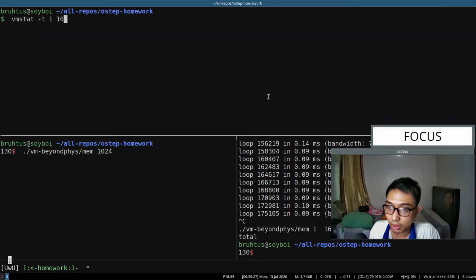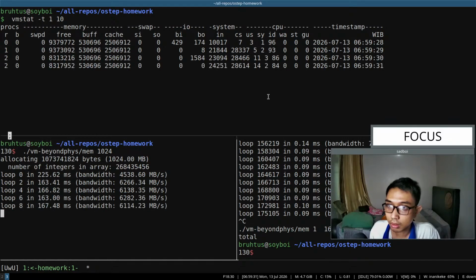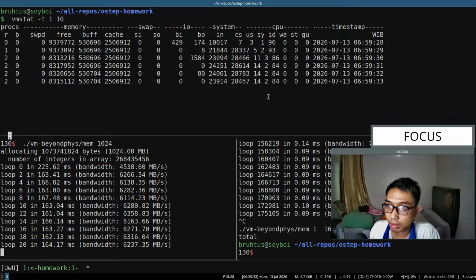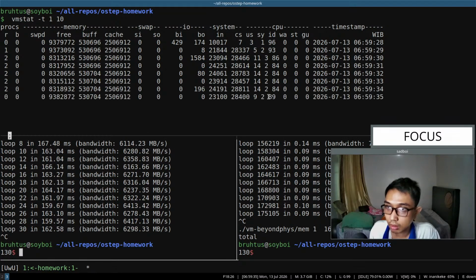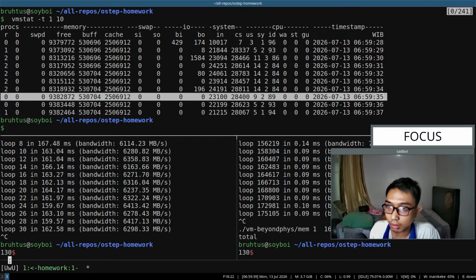Let me check again. Okay. Yeah, this is after we free or terminate the mem program there.